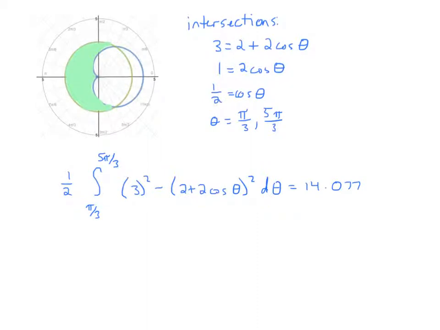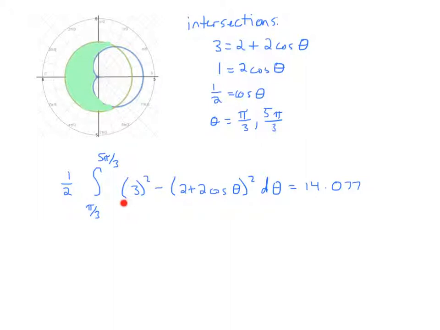Alright, if you want, you can find the intersections again, but they are the same as last time, pi over 3 and 5 pi over 3. This time, we want this area that's shaded in, so going from pi over 3 around to 5 pi over 3 is not a problem because that gives me the correct side of the circle, the part that's shaded in. So that's what I need. Pi over 3 to 5 pi over 3 for my integral.